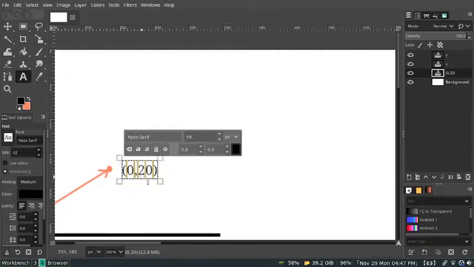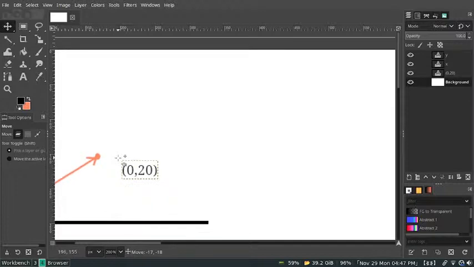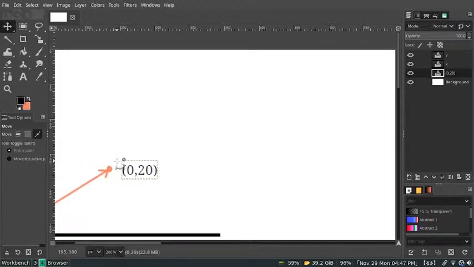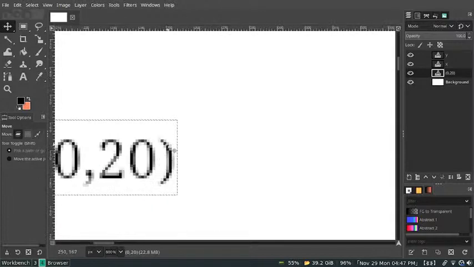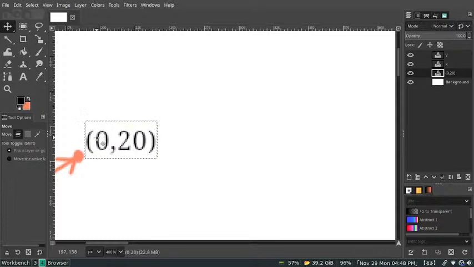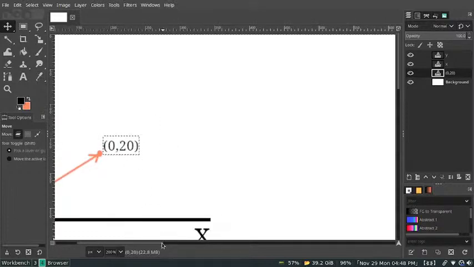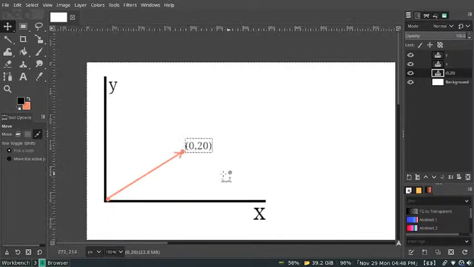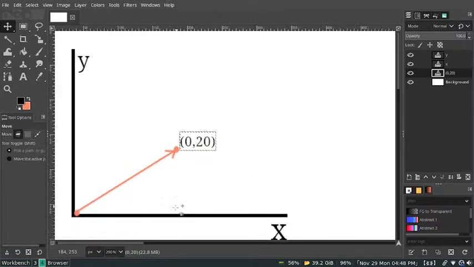This should not take this long, but I don't care. Alright, so let's say this is 0, 20. I don't want to move the entire thing. I just want to move this. Alright, so 0, 20. That's our first point. And it should be here.